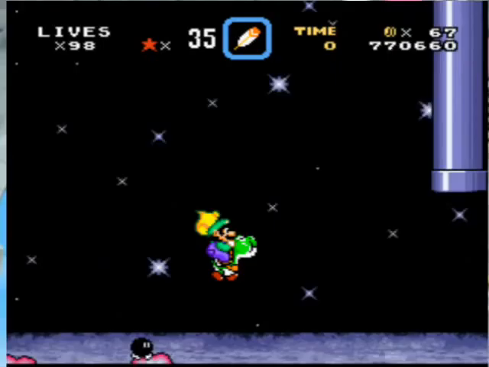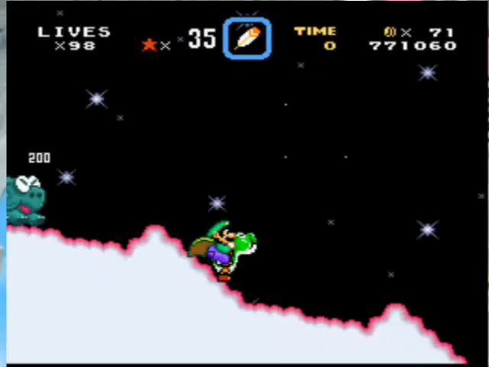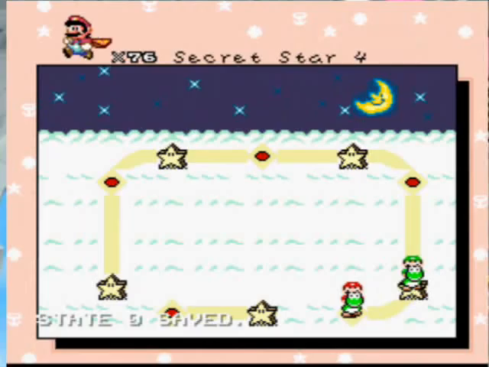So, it's doing the same thing over and over again. Nothing special. I can get this in the bag. Whoa! Whoa, there we go. That connects to which level? I think Merry Meadows. Yep. Star Road, Secret Star 4.